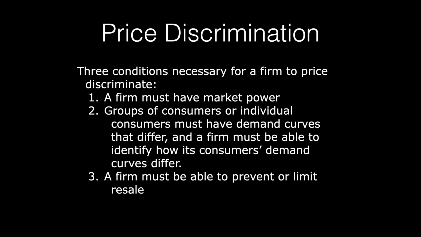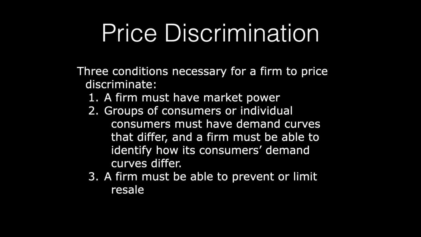As we discussed in the previous video, to be able to engage in price discrimination, the following three conditions must be met. First, the firm must have market power. If the firm has market power, it can raise its price without losing all of its customers. Second, the firm must be able to identify different groups of consumers that have different demand curves, and must be able to identify how the demand curves differ.